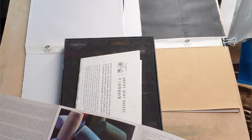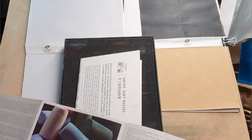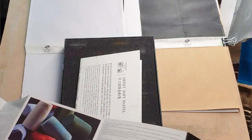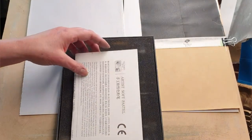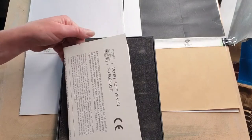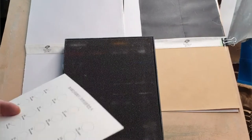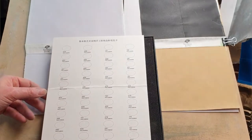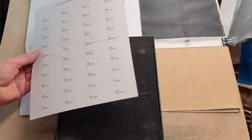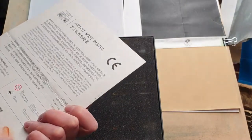We're talking a little bit about the history of the company and how the pastels are generally made. So there's a little bit of information here. Very small writing. If you are a little bit older than me, I started wearing glasses last year, make sure that you have your glasses with you. It also comes with this little chart. By the looks of it, I've got it already.